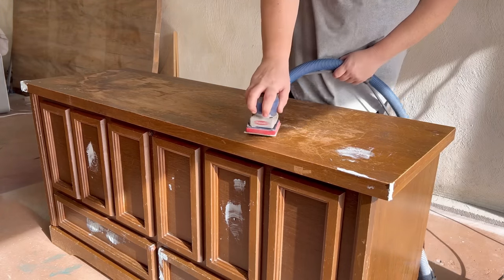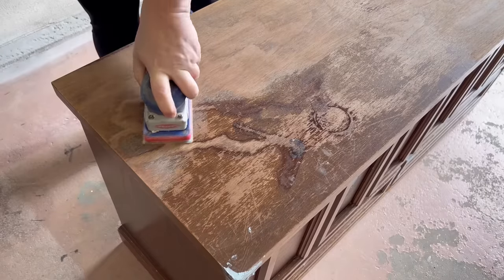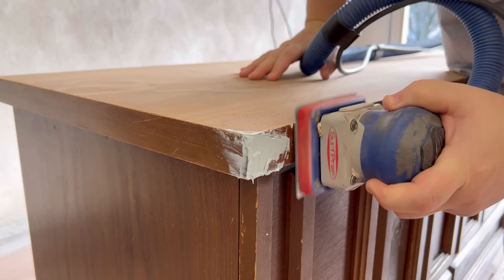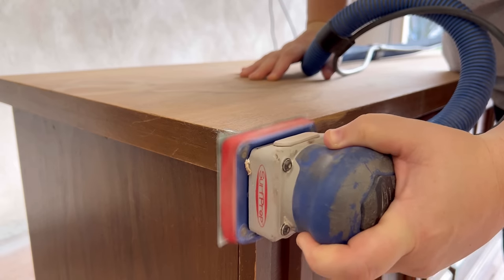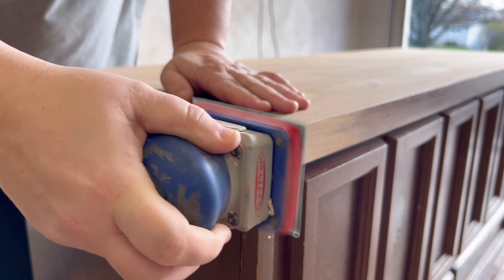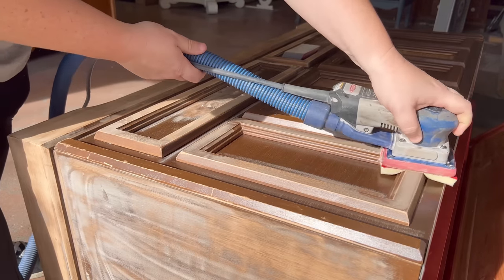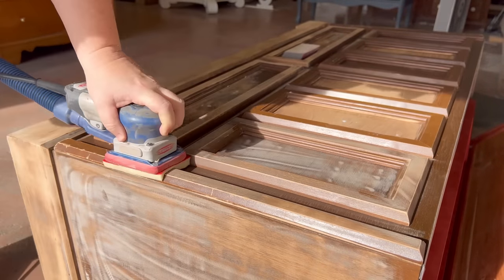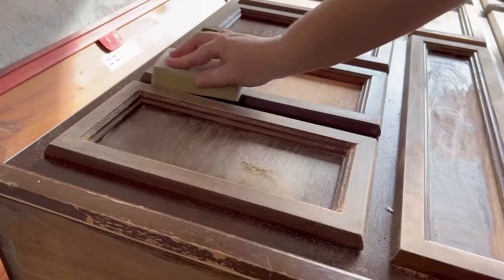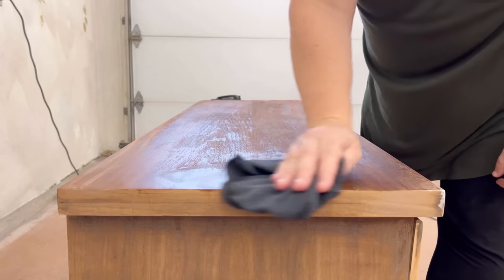Now that my piece has had a little bit of time to dry and the Bondo has cured up nice and hard, I'm going to sand. I need to get all of this failing finish off of the top and just scratch up the rest of the flat surfaces, so I'm using some 180-grit sandpaper. I'm using a foam abrasive on my Surf Prep sander to get into and around all of these trim details, to smooth out surface scratches and give my paint a little rough texture to grip onto. You definitely do not need a fancy sander — you can get this scuff sanding done pretty quickly and easily by hand. Once I got everything scuffed and scratched up, I just wiped away the sanding dust with a clean microfiber cloth.